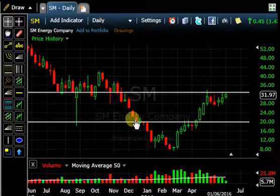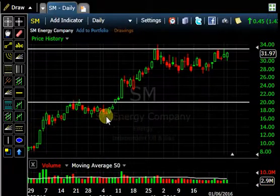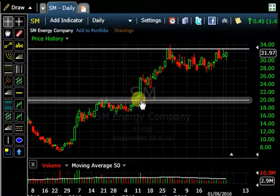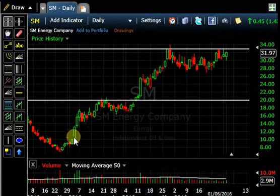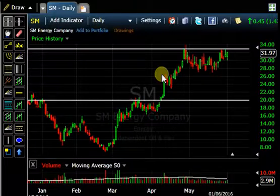Let's take a look at the daily chart. Okay, so SM had a big follow through. It's right on the second strength right now. We had a big move from $8 to $20, almost, so over a 200% gain, and had a sideways consolidation. Had the second move. Right now we are at the first move, the second move, and this is the third move. The third move is generally a bit trickier in terms of trading.